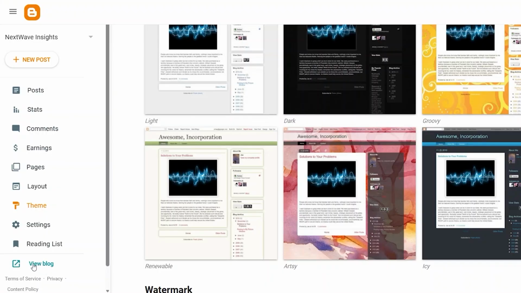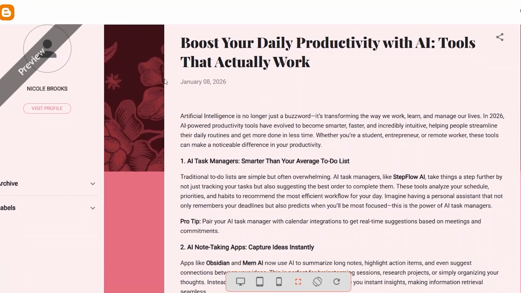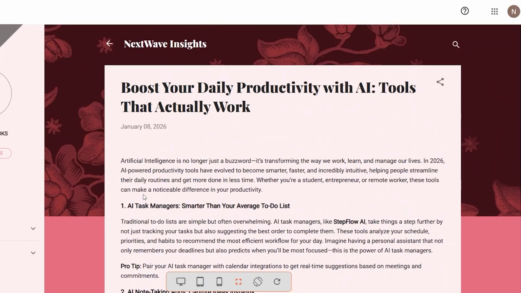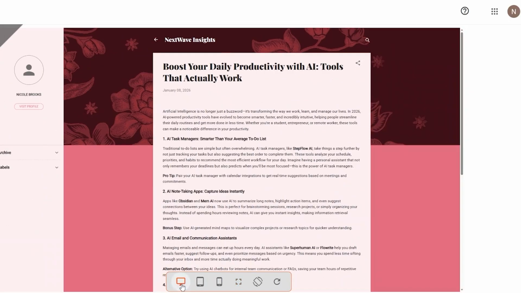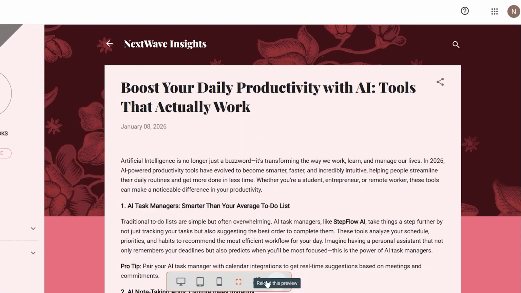This is the preview like I told you before. And now this is what our post looks like. We have the titles, and this is the background, and the colors have changed. So it looks pretty nice now. We'll view this in desktop and then tablet and mobile, full screen and rotated. So this is what it looks like. Once you are happy with the preview, go back and publish your post.